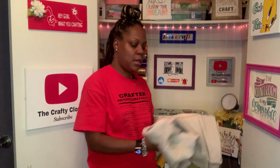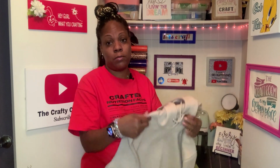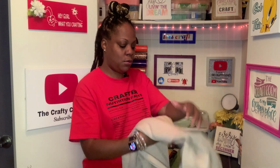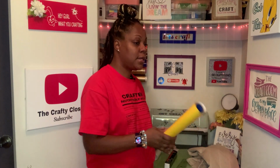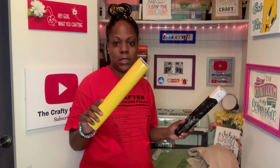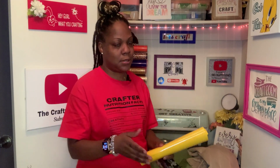So here we go. For this project, you're going to need a hoodie. Now this is a 50-50 hoodie, cotton blend. And this is a youth, because this is the one my kid chose. Remember, I'm doing this image for him. This is what he asked me to put together. So I have my hoodie here. And then next you're going to need some heat transfer vinyl. Now I have both yellow and black. My yellow is Caesar Easy Weed, and my black is the HDB Runt, y'all. Always got to be in here somewhere, right?